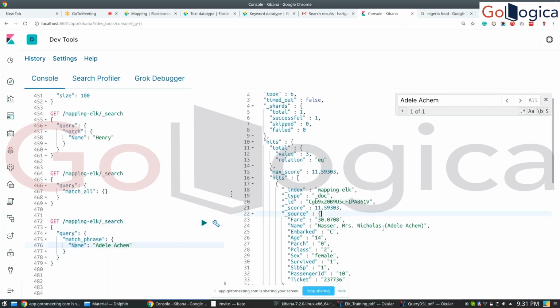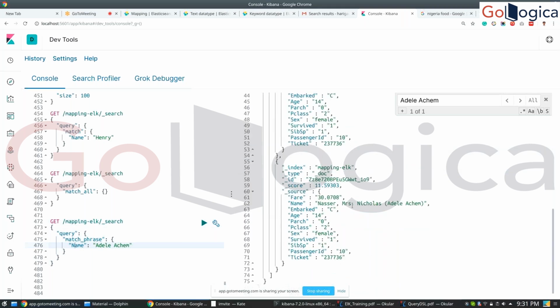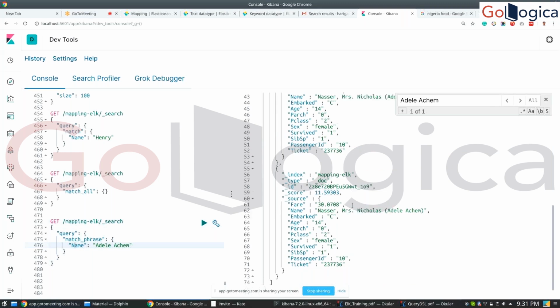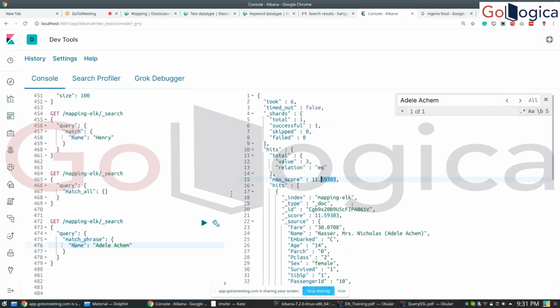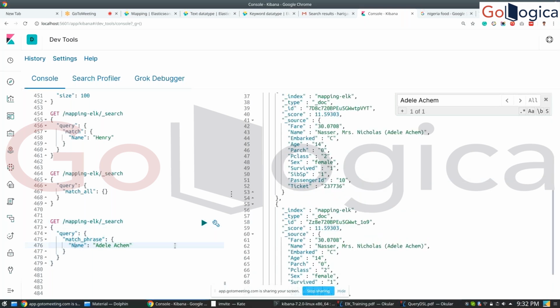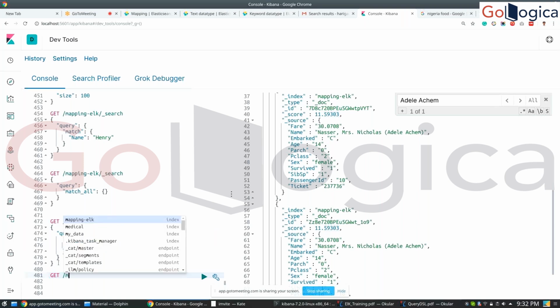Now it returns a rank by giving the maximum score, and returns the documents which match the condition. So it has four different matches for the given query. It returns the result saying that it all matches. So now we are giving two words which combine to form the phrase over here. That's the match phrase.